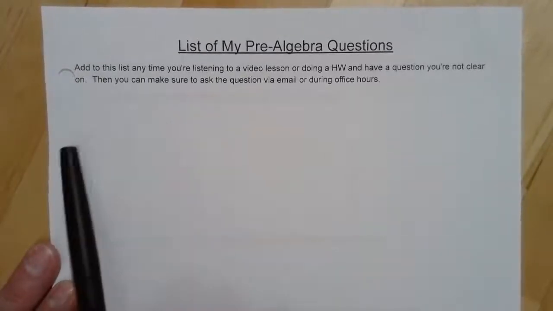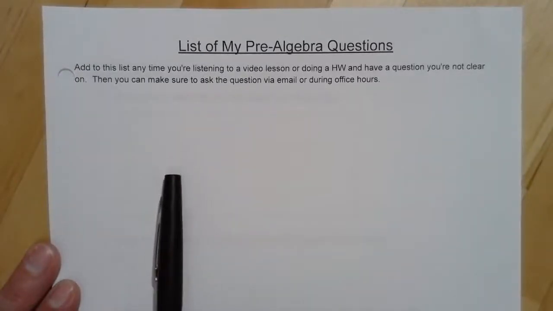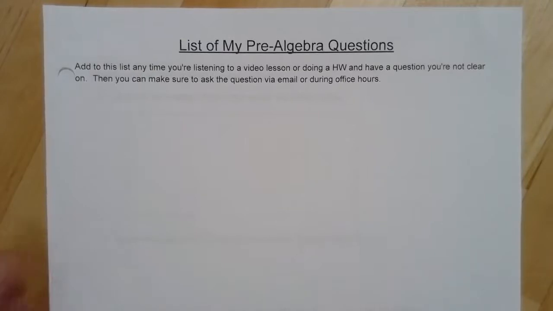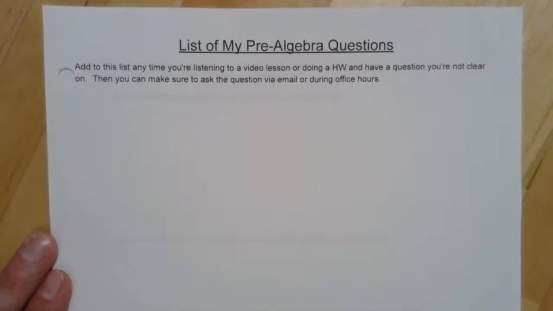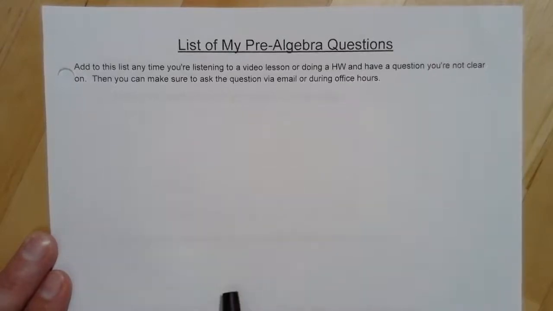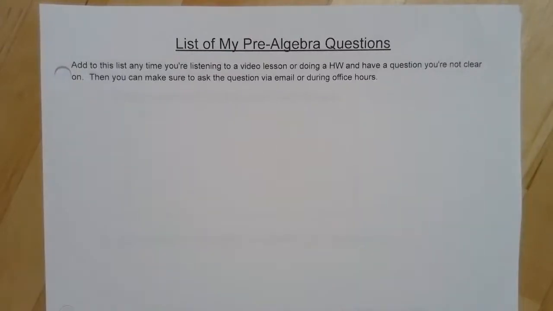So throughout Chapter 10, if you have questions, or throughout the review, the warm-ups, the lessons, anything that comes up that you're like, oh yeah, shoot, I forgot how to do that long division thing, or oh yeah, I forgot about rational numbers, or I need to practice this or that, or I need to ask a question about something, just jot it down here. Use the backside if you need to as well, but write it down, and then when you get your questions answered, you can cross them off, and this will be a great study tool for you.